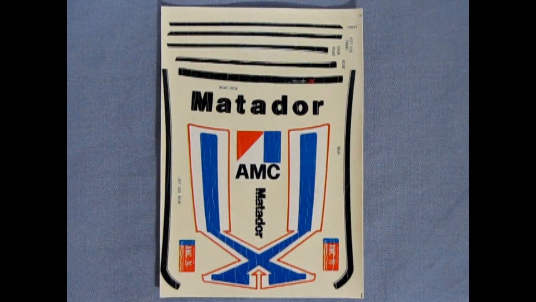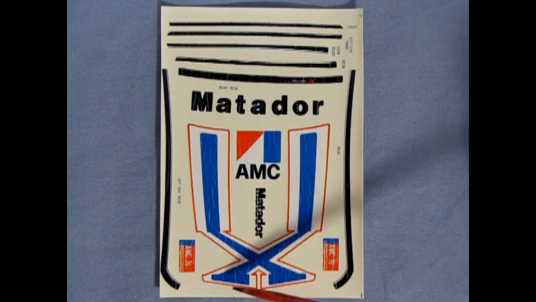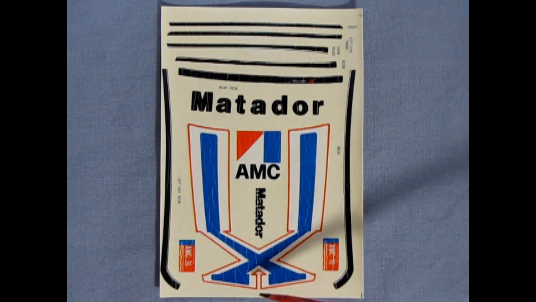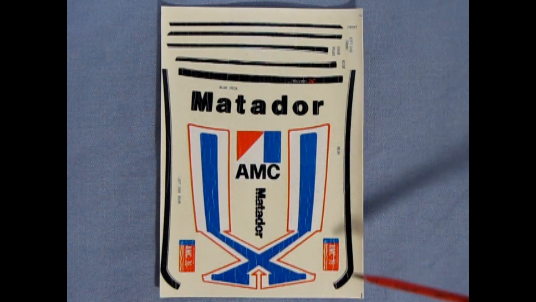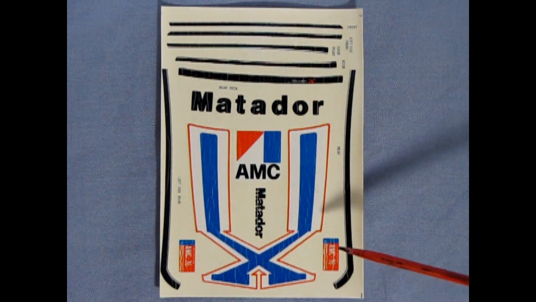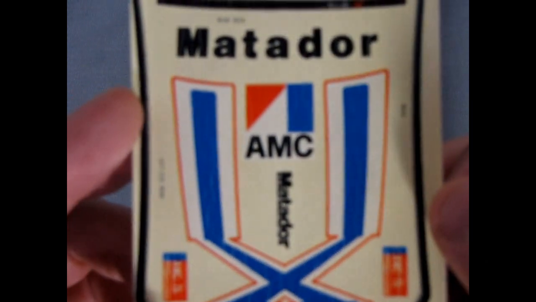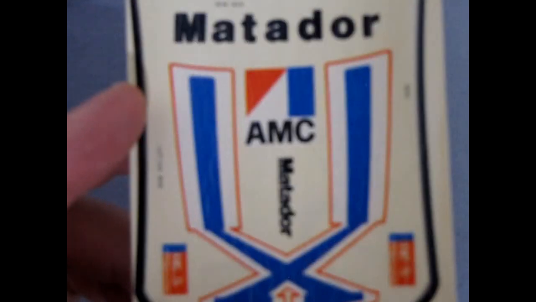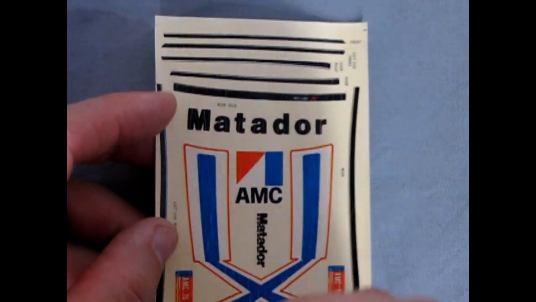And here we have our very beautiful looking AMC Matador X custom decals. These are really amazing looking actually. You can see the X in here. The arrow harking back to the 69 Hurst SC Rambler. And then our AMC logo and Matador as well as stock stripes for on the sides of the car. And this beautiful AMC 76 license plate. The only downside to this decal sheet if I can bring this up to the camera lens you can see it's all cracked and crazed. The camera's having some difficulty focusing.